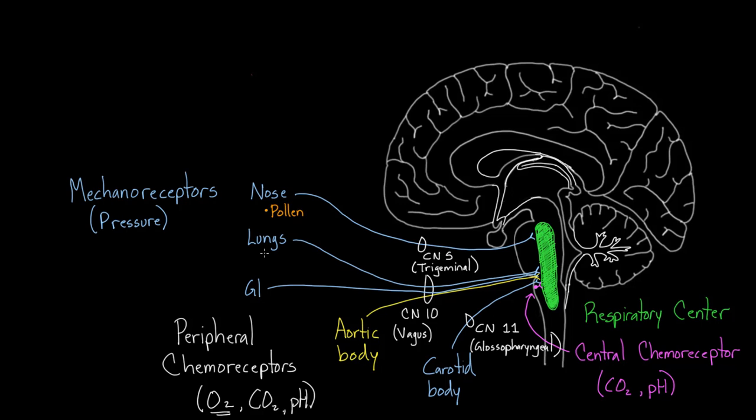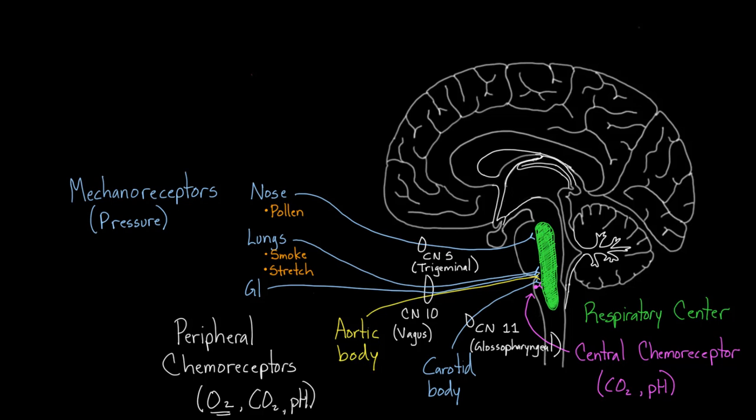Similarly, you might have, let's say in your lungs, another mechanoreceptor that feels a little particle of cigarette smoke, and it doesn't like it, so it's going to send a message to the respiratory center. In the lungs, another type of mechanoreceptor might be detecting stretch. For example, let's say you take a deep breath and distend the lungs. Then you might want to make sure the respiratory center knows that the lungs are fully stretched out and really shouldn't be stretched out anymore.